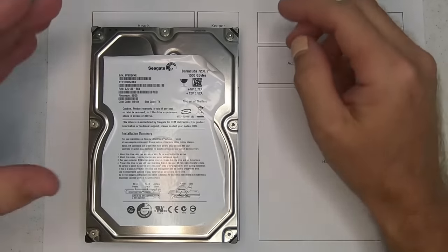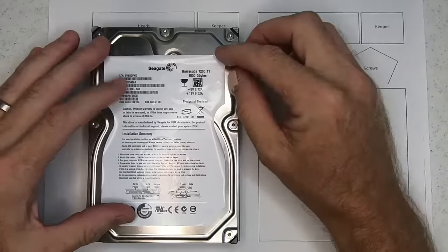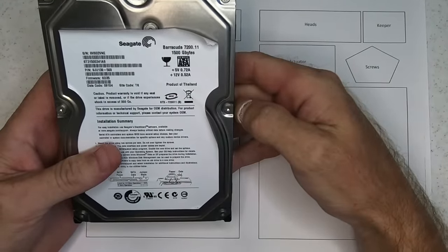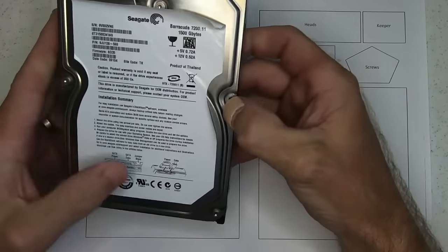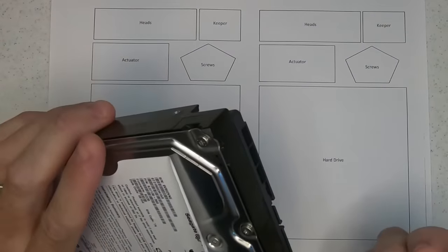Hi there. So today I'm working on a Seagate 1.5 terabyte drive, a Barracuda 7200.11. The actual model number itself is ST315003418S. The drive itself, when powered on, is making a very slight buzzing sound.